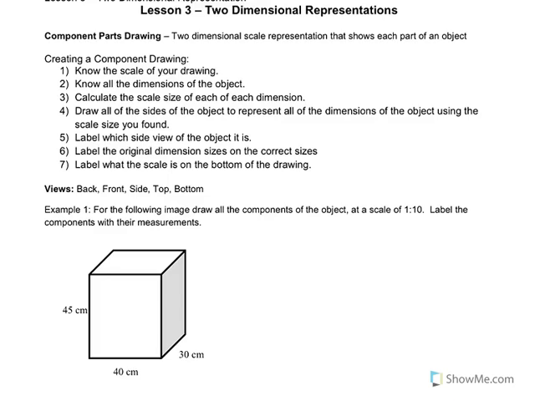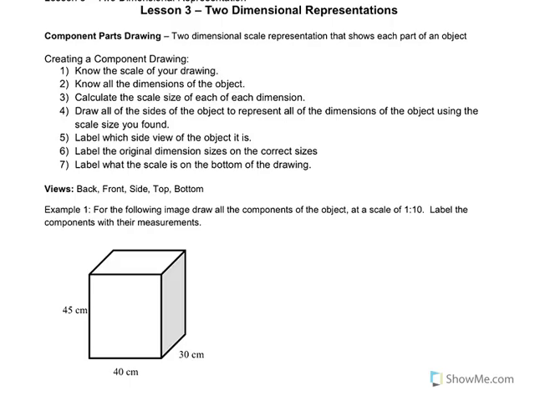Lesson 3, two-dimensional representation. Okay, so for the remainder of the unit, we're going to have a bunch of different ways on how we draw out things. So the first one is going to be a component drawing. When you have a component drawing, it shows each of the components, how many of them, and it's always drawn to scale. So these are things that are used in like blueprints when you buy things that you have to build, because you need to see it to scale so that when you're comparing all of the objects, you know which one's which, which is a problem I often have.